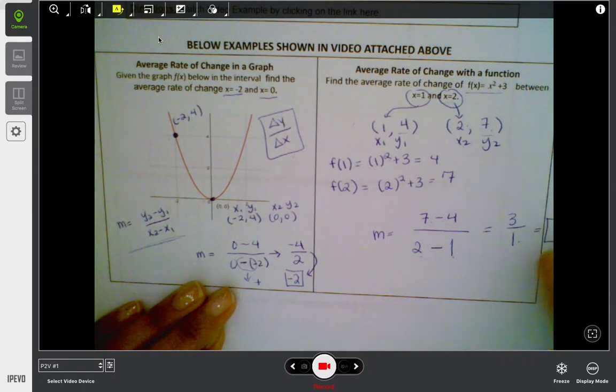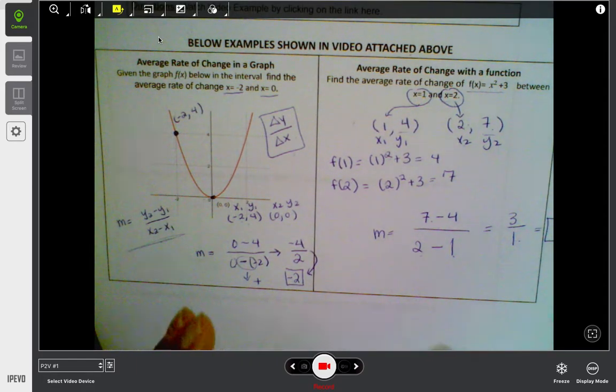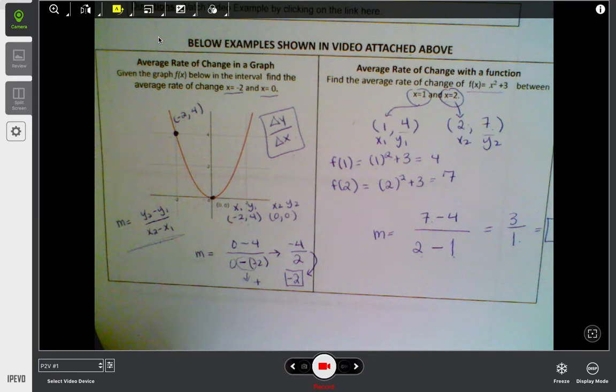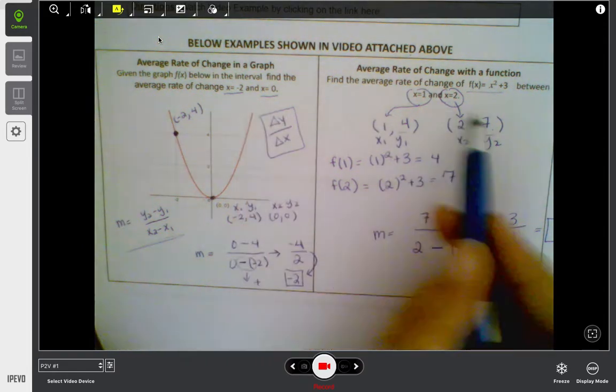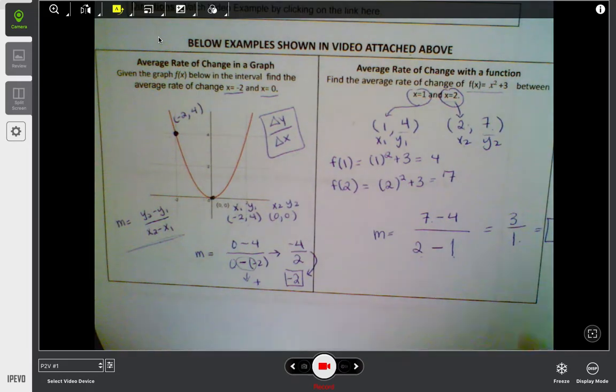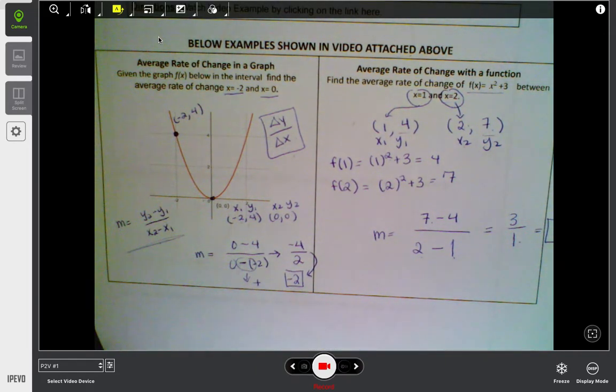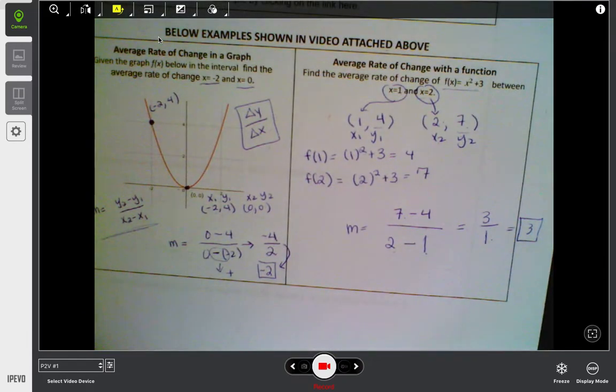Because we don't have units, I don't put units. Usually, when you're finding the average rate of something, rate means it's a unit that has something per something, like meters per second, feet per second. There's a time change that's happening. It's a rate. But again, because we don't have units, this is generic. All you need to do is write the number as your answer for these problems. So there you go. Great.